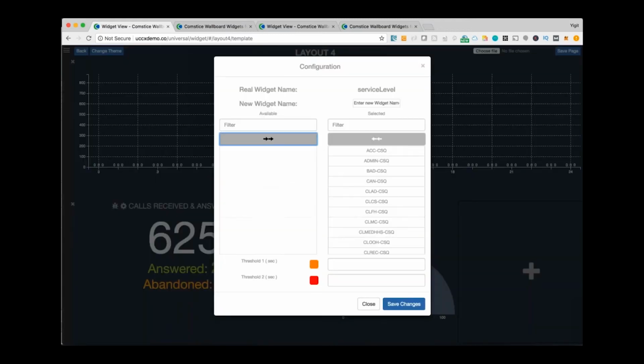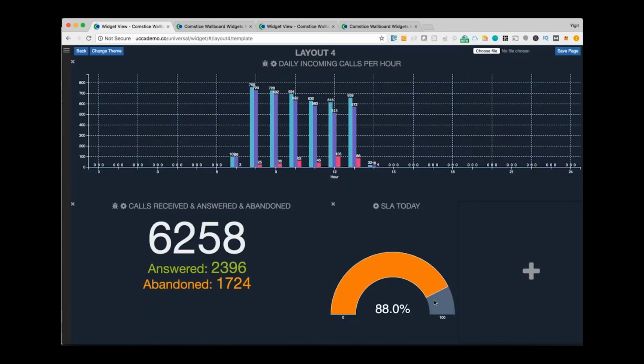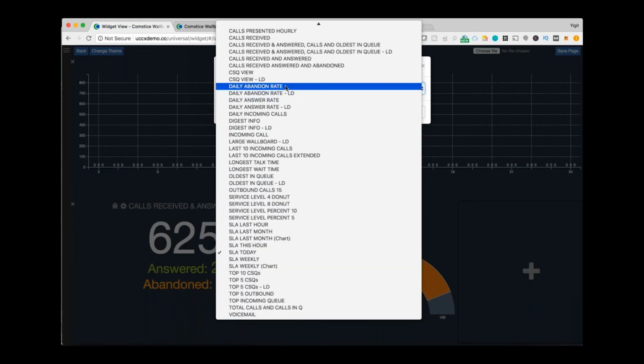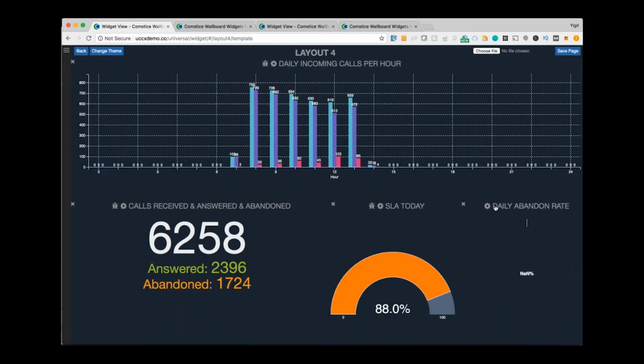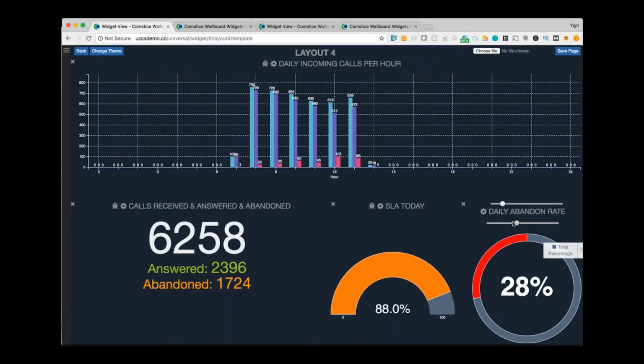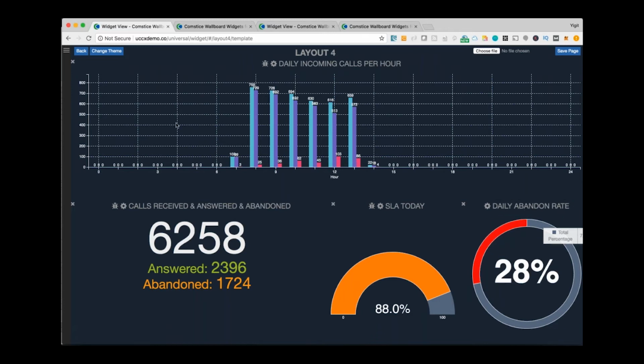We've got quite a few SLA related widgets. Obviously, SLA thresholds are reversed, so less is worse. So it needs to be less than the first one, so 90% and 80%, and then it'll be color coded. And you can have the daily answer rate, daily abandon rate. Let's pick the abandon rate. Again, you can also adjust the percentage here.